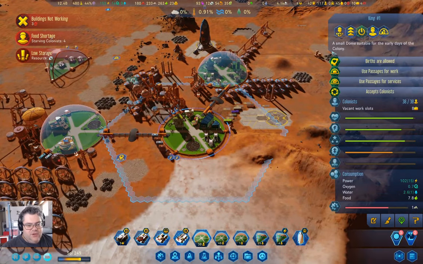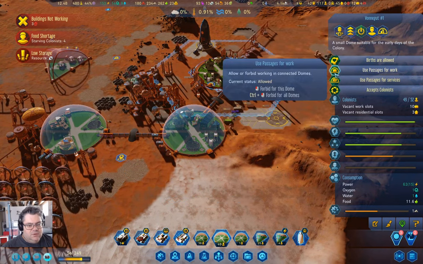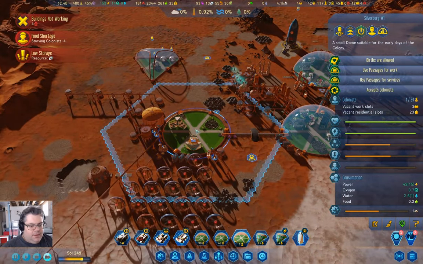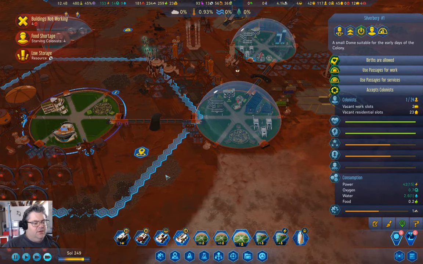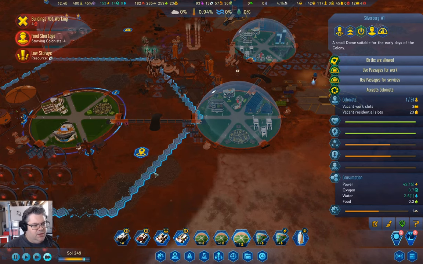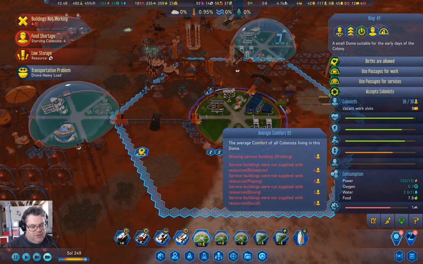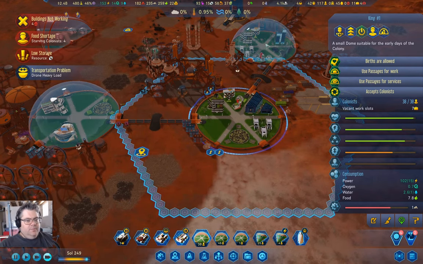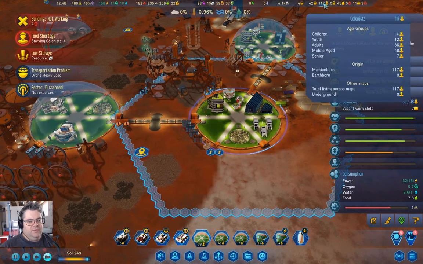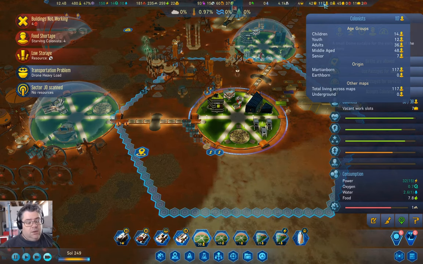Wait, do I have births? Births are allowed. Okay. And births are allowed. Maybe I do put the hanging gardens up in here. It's not ideal, but I could put it up, and that would put the comfort way up. Now, what's the comfort now? Comfort 85. The hanging gardens will put it up to like 95. And we have 14 children though. And yeah.